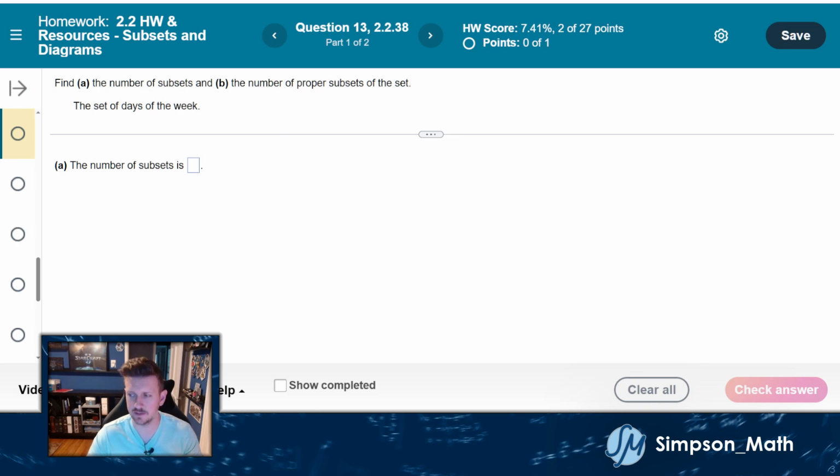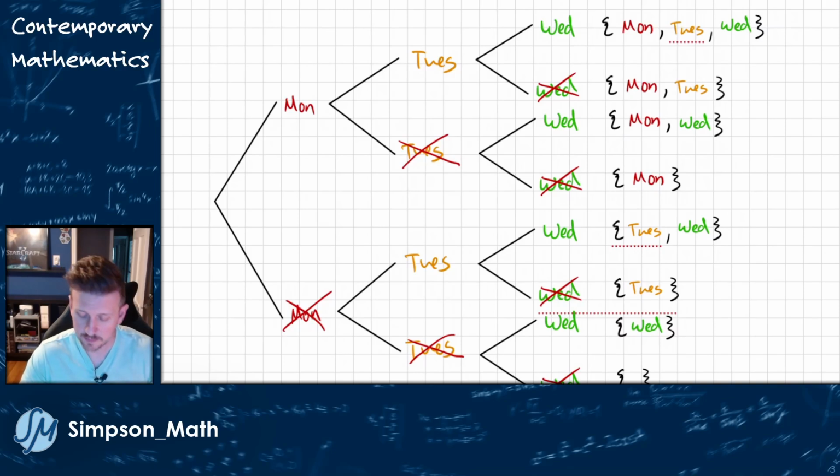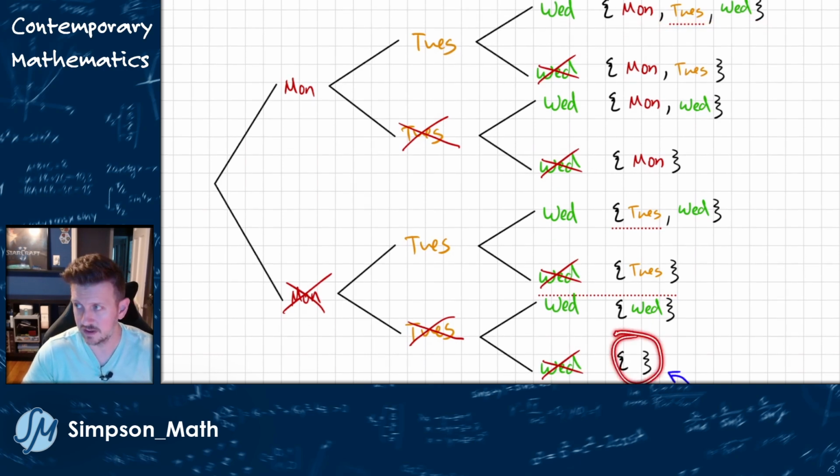Before we deal with the 7 elements, let's just look at a smaller group. So I have here, just looking at the first 3, Monday, Tuesday, Wednesday, how many sets could be made of Monday, Tuesday, Wednesday? So maybe think of it like you have something to do. You might not do it at all. You might do it every day. You have Monday, Tuesday, or Wednesday to work on it. So when are you going to work on it? Well, you could work on it every day, Monday, Tuesday, Wednesday, all the way down to working on it never.